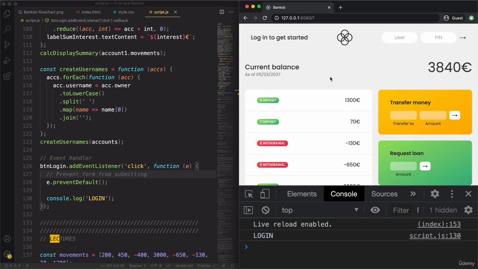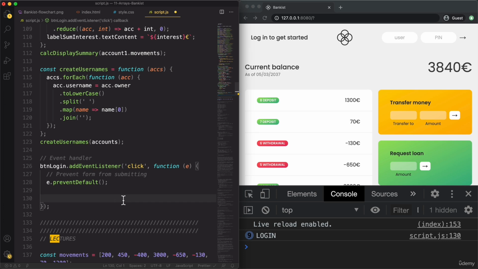Okay. Now another thing that's great about forms is that whenever we have one of these fields here inputted, and we then hit enter like this, then that will actually automatically trigger a click event on this button. Okay. So once again, hitting enter in this field or in this field is exactly the same as the user clicking right here. So both of these things will trigger a click event. So you see, as I hit enter, we get more and more click events. So that's why we get then login logged to the console.